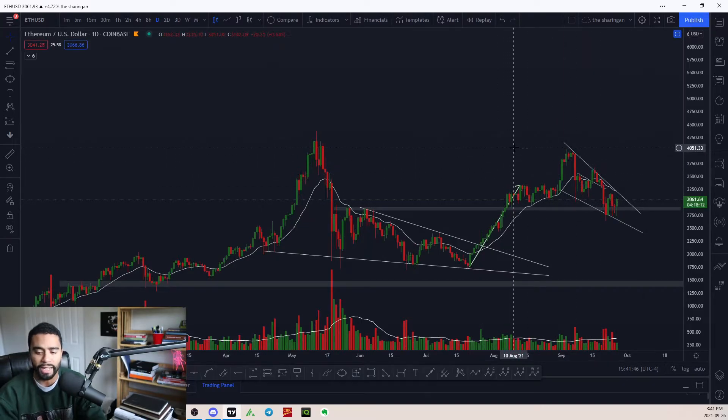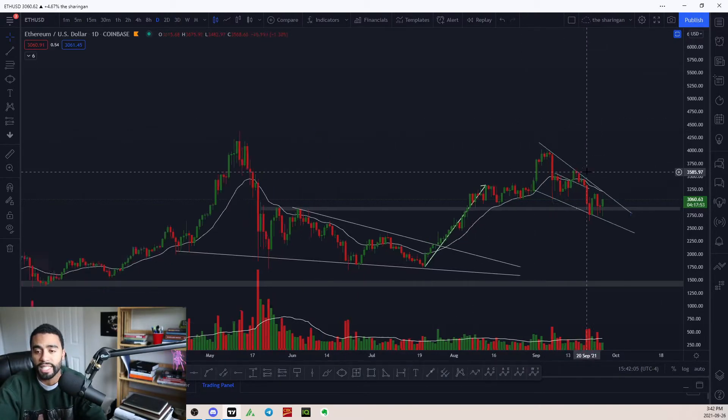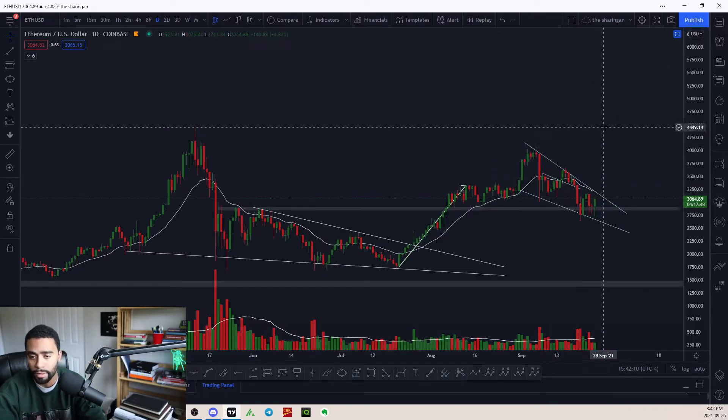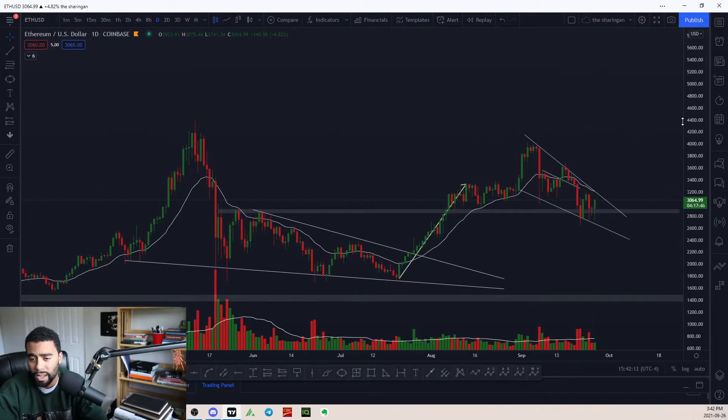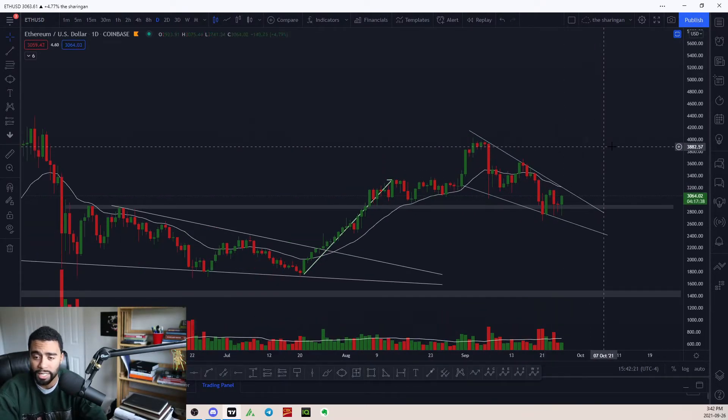I like this for the rest of the crypto space. The reason I keep up with ETH and Bitcoin so much is because there are stocks that almost relate in price action to Bitcoin and Ethereum — all the miners and stocks that relate to crypto. You want to see how the main players in crypto are doing. So far I'm thinking we play in this falling wedge, and in the coming days — hopefully this week — we could get that breakout out of this wedge, and potentially in the bigger picture we're creating an inverse head and shoulders pattern in Ethereum.